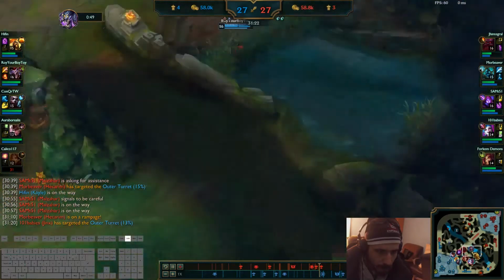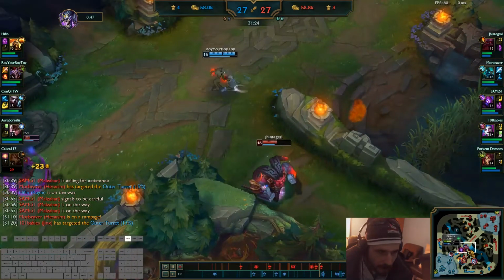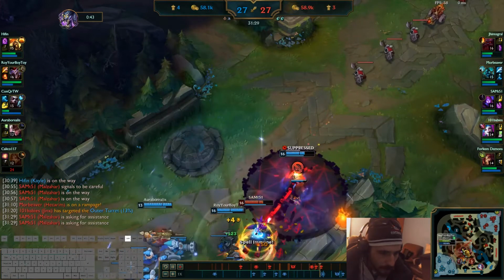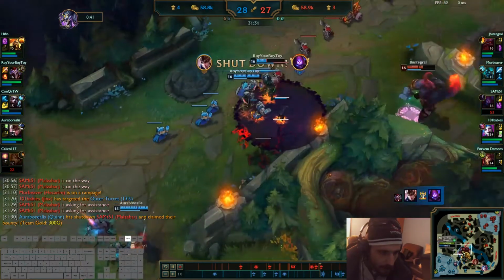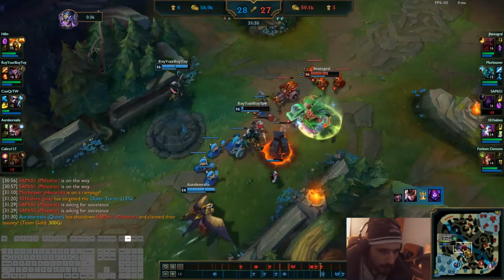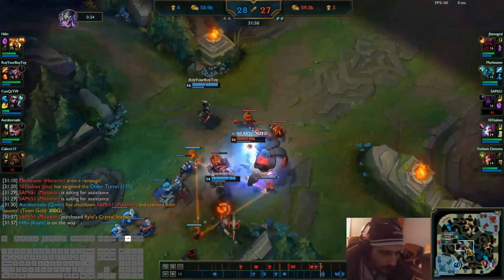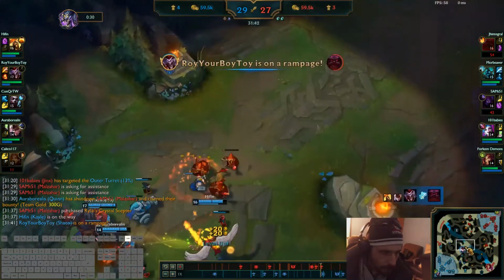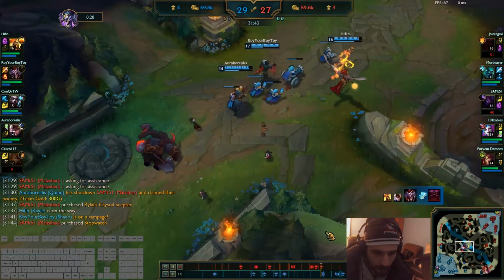I'm sort of not sure what to do here. I'm not sure how much vision they had on me. And I ult first so that he ults my clone. That really only works once a game. Sorry, I just queued behind him there.